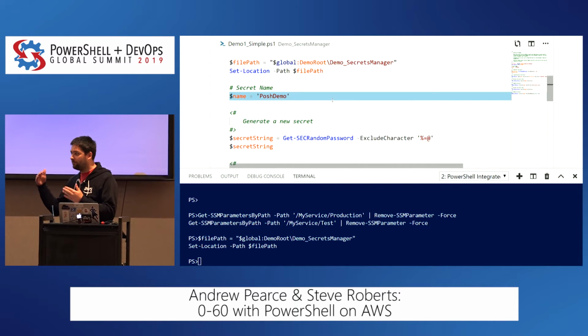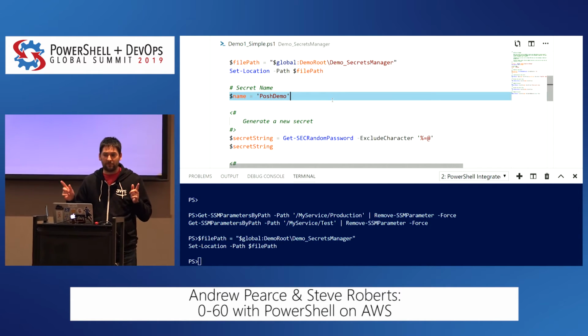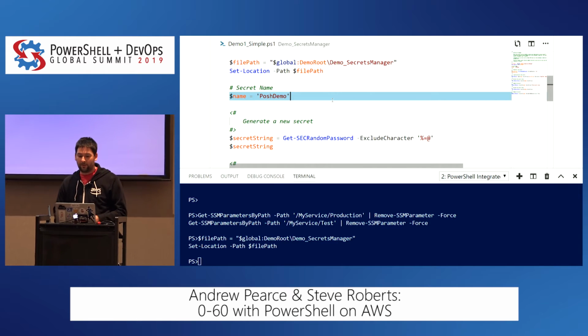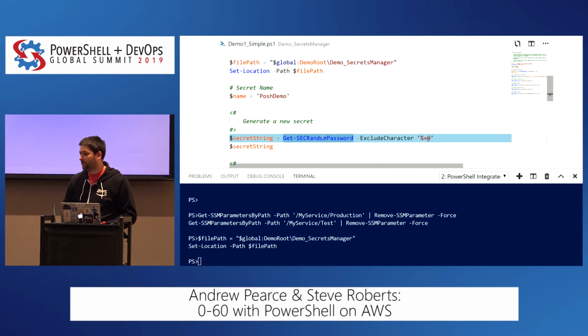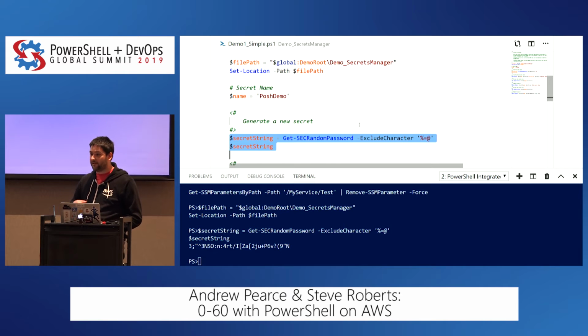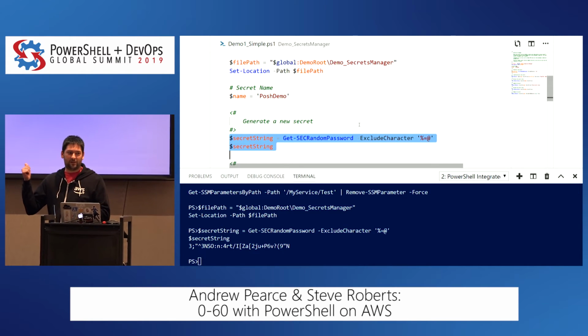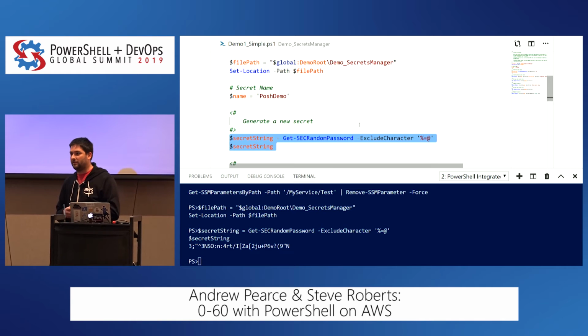There are differences in the cost pricing for these, so go and check out the cost differences and make sure you're happy with the service you're going to use. But we wanted to demonstrate this because the DSC capability plugs into this as well for credential management. There's not a whole lot different here that you'll see from the commandlets than there are with the SSM commandlets, so we'll probably run through this one pretty quick. But this is a really cool function that I like, Get-SECRandomPassword. You can choose characters to exclude, characters to include, and it gives you a randomized string. So on PowerShell Core, where you don't have the web namespace, this can be a really good way to generate random passwords or random strings to use within your code.